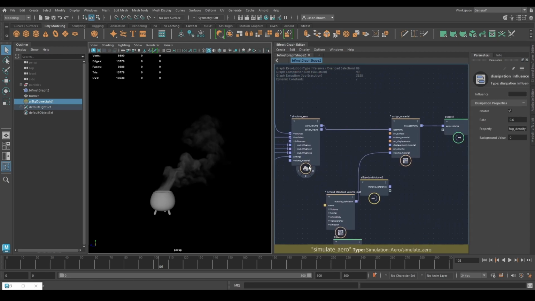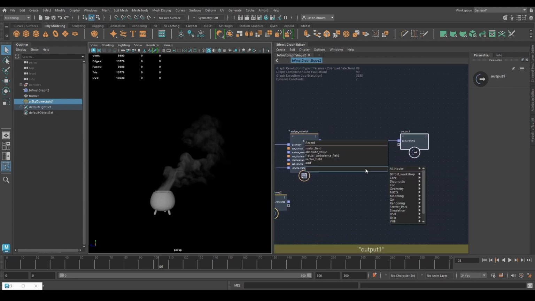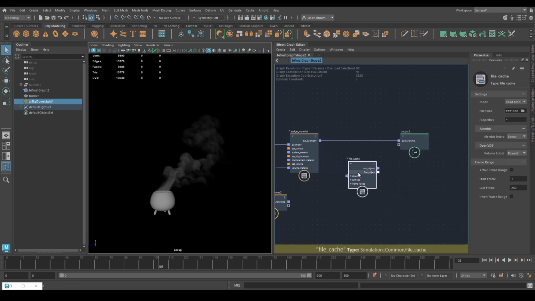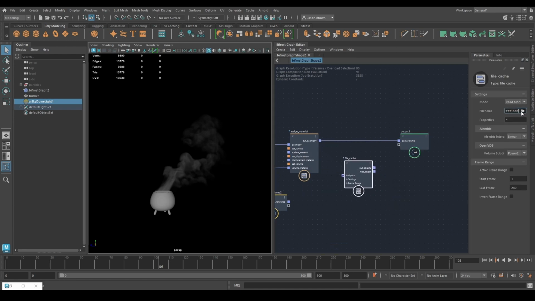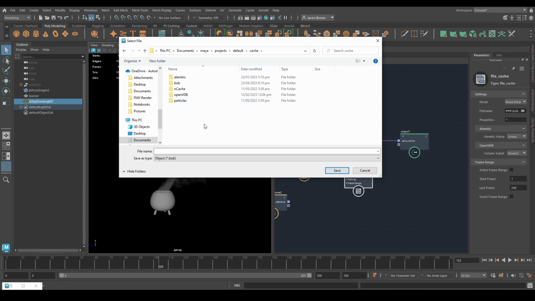But before we go any further, what I'm going to do is cache it, because basically I'm done, I'm happy. I'd like 300 frames of it, please. And we're going to cache it using the file cache, like we did with the particles, just the same. But instead of writing to a Bob file now, let's just go to my cache directory, and I'm not going to use a Bob this time.